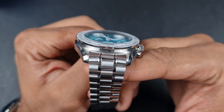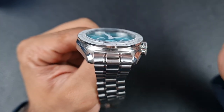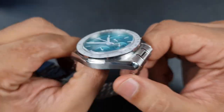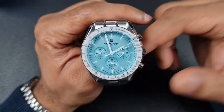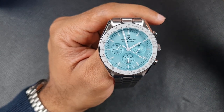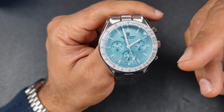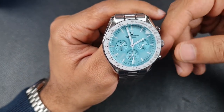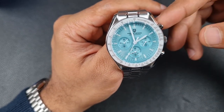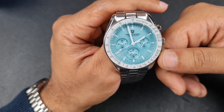In terms of specifications, you've got a domed sapphire crystal — a box-style sapphire crystal. Pagani Design tend to give us super high-dome sapphire crystals, which I'm not too much of a fan of, but this one has a fairly low dome and I think that looks much better and suits the watch a lot more. They're also using the Seiko VK63 movement, which is very reliable and functional. That movement gives you three sub-dials: a 24-hour sub-dial at three o'clock, running seconds above six, and a 60-minute timer at nine, plus the central chronograph hand. The movement is accurate and reliable — just a pick-up-and-go watch — and this one does not come with the date function.